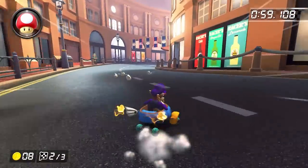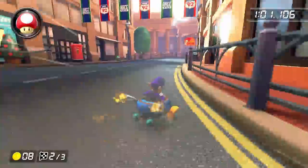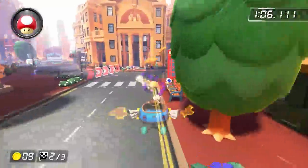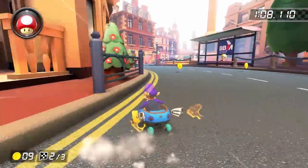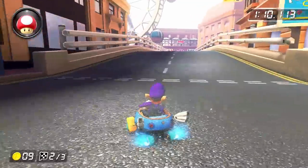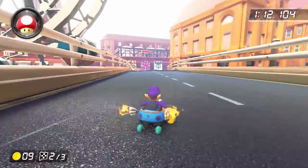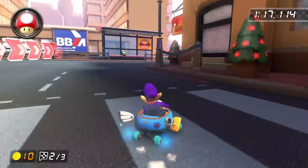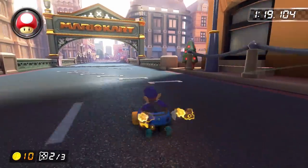In either case, once you get that ultra mini turbo, all you have to do is mini turbo around the next right turn, and then super mini turbo around the turn after that. After tricking off the ramp, build up a mini turbo around the next right turn, then just start a left drift and hold wide until building up the super mini turbo. Finally, to finish up this section, build up a mini turbo around the next right turn and a super mini turbo around the last one.